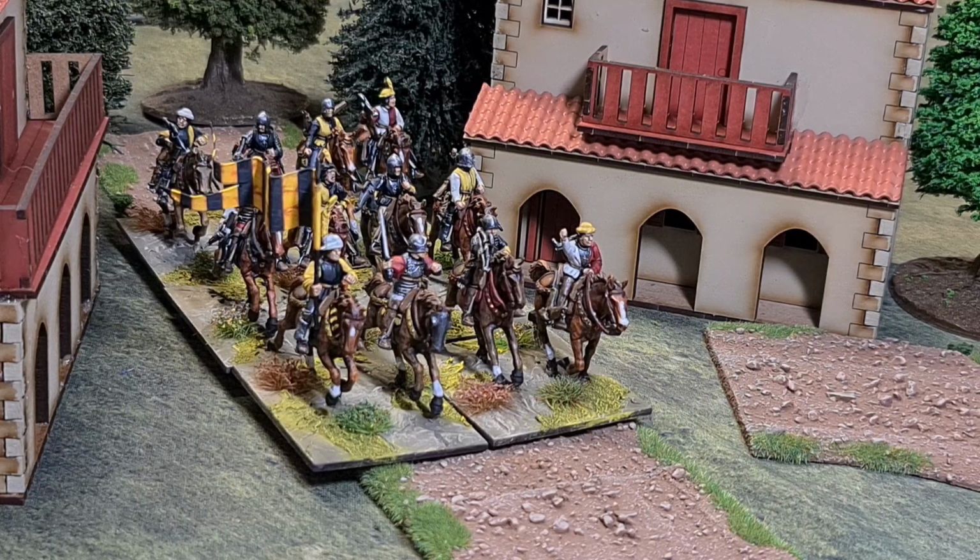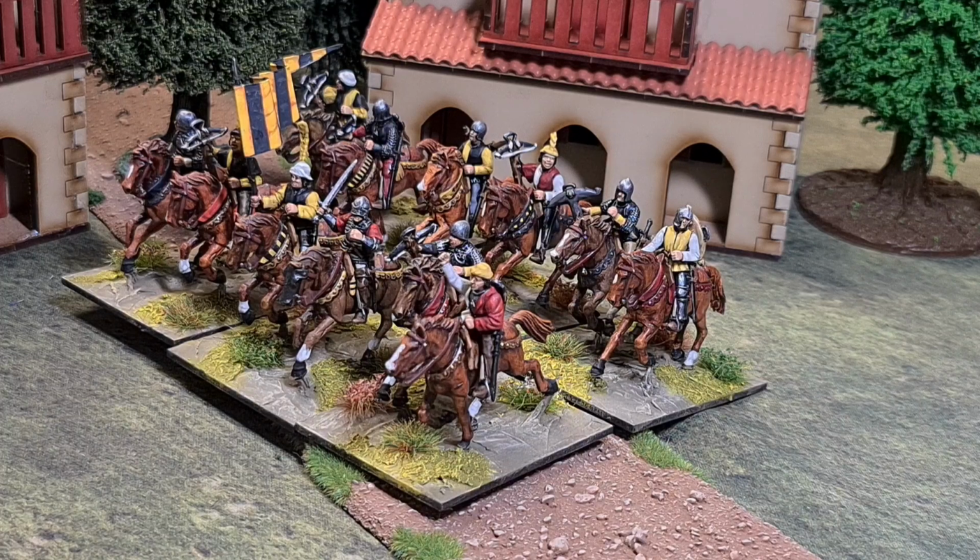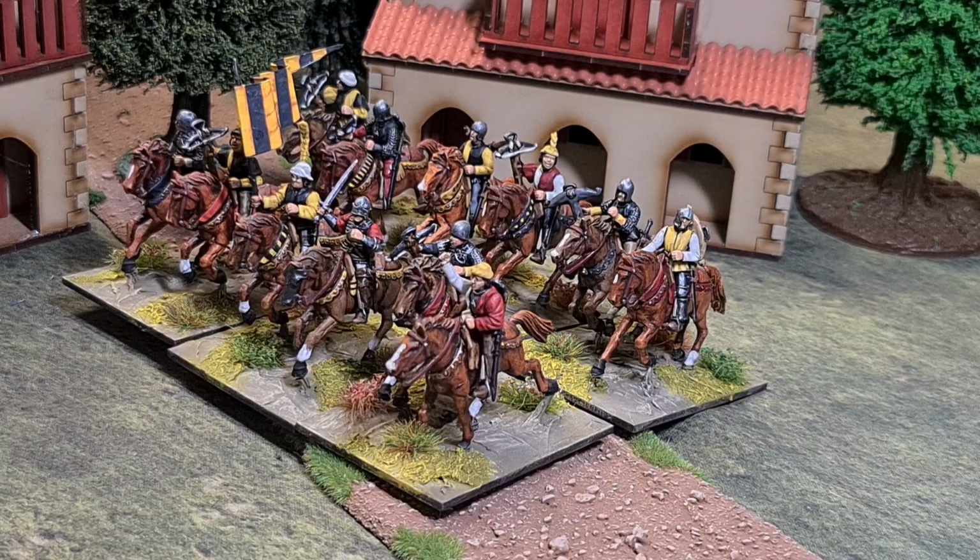Giovanni Medici's Bande Nera later on in the war, but it'll just be a generic mounted crossbow unit for me to use. I'll just reset the position so you can have a better look at the figures. There we go, just a look across the side of the unit. It's 12 figures, all 28mm, all Perry's plastic light cavalry box set. Really, really nice box set, very versatile.